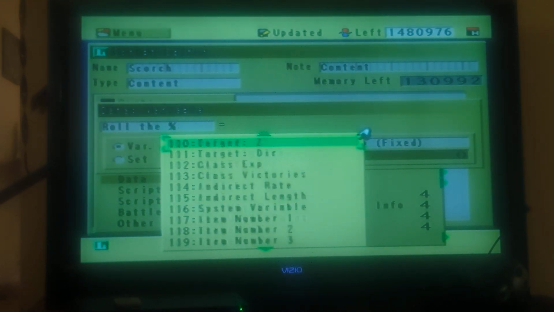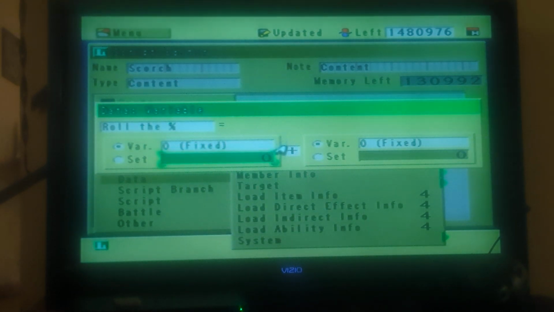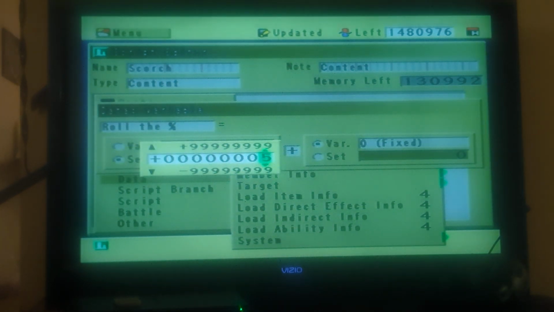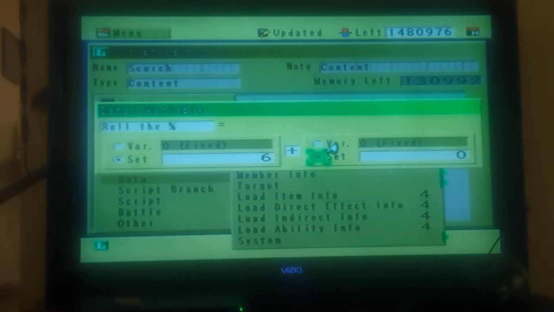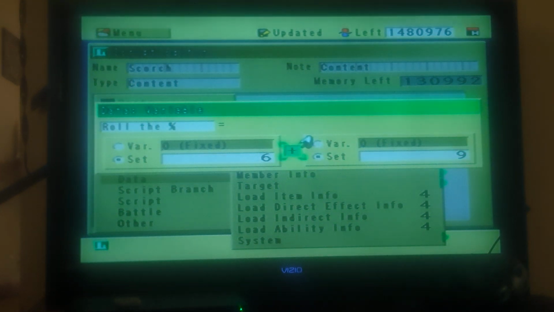And I'm going to have that equal between six and 9.